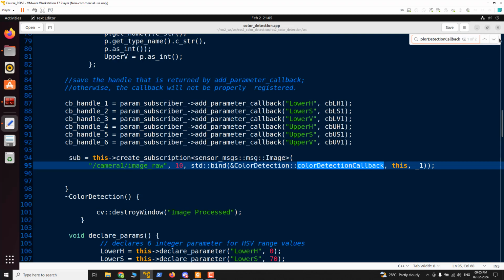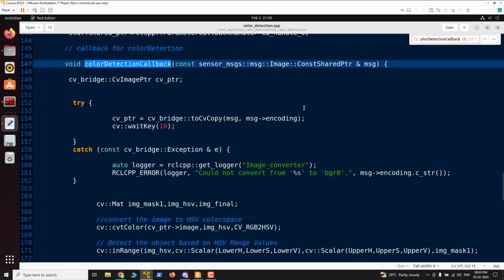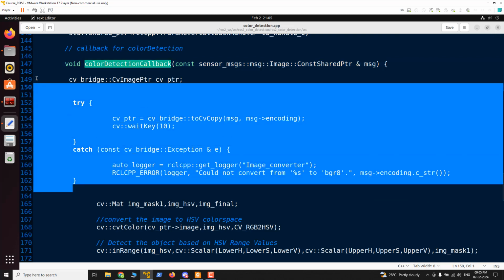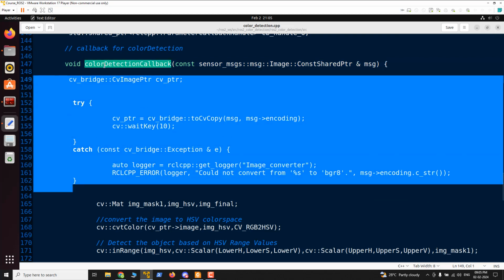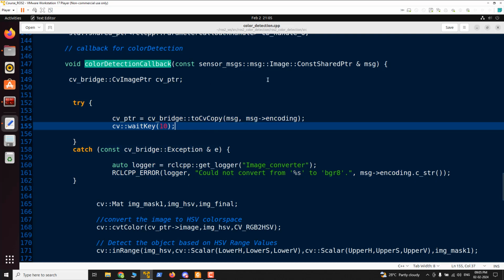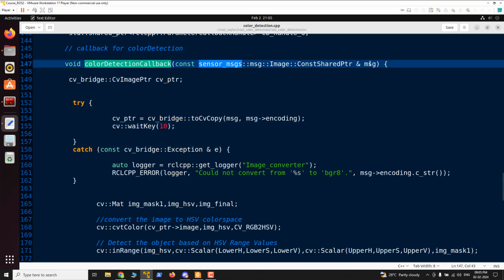Inside this function, this is where CV bridge is acting. We got the image message, and we get the pointer of the image message. Here we are using the pointer to save memory.